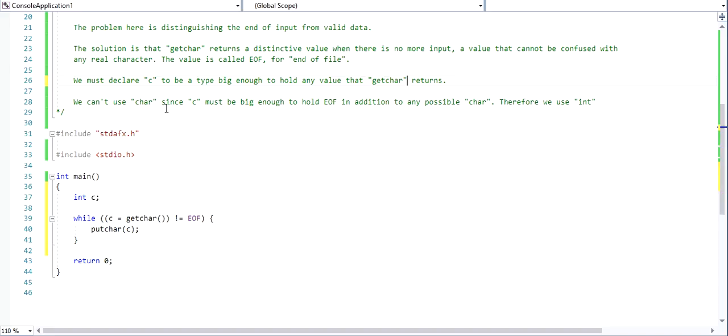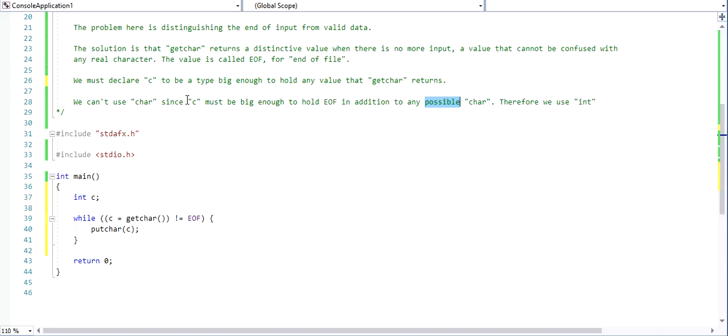Now we can't use char since C must be big enough to hold end of file in addition to any possible char. See, if you have taken char, you have what? You have 1 byte of memory, right?